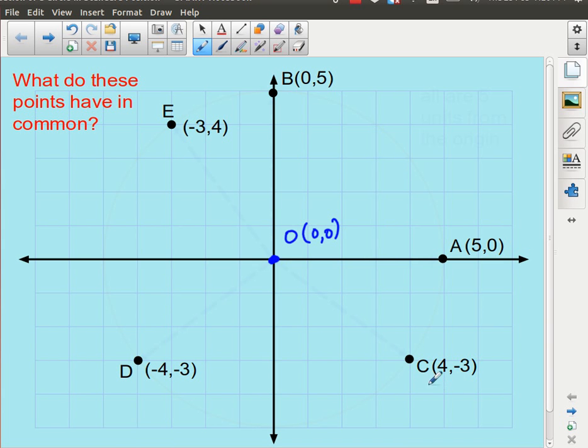And again, this goes back to our look at the distance between two points. The way we discovered or the way that we calculated that distance and came up with a formula was by using the Pythagorean theorem. So the same thing is true here. If I were to draw a line between the origin and point C and form a right-angled triangle, and if I did all of my calculations correctly, I would find the hypotenuse, which is the distance, would be 5 units. And 5 units and 5 units. So the thing that points A, B, C, D, and E all have in common is that they are 5 units from the origin.